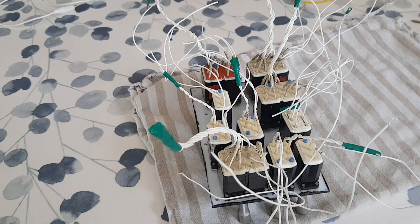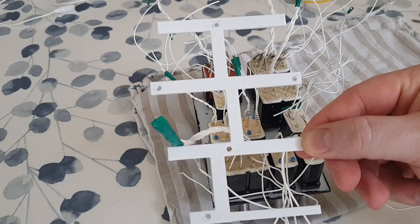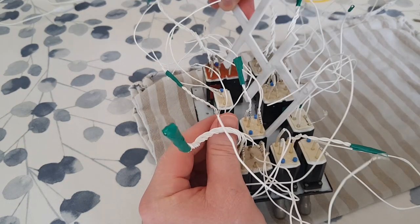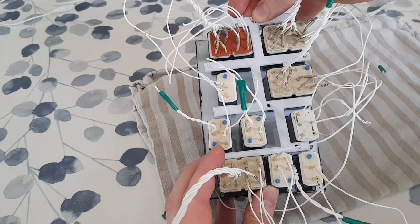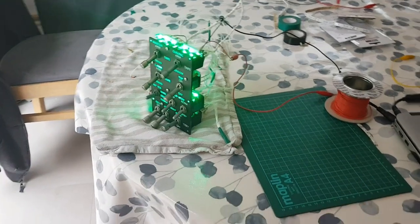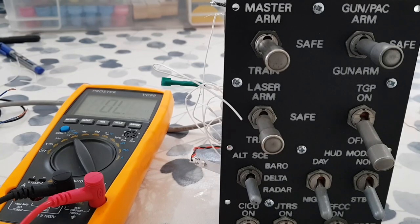Rather than the normal approach to backlighting, which is to suspend a sheet of acrylic with LEDs on, I took a different approach of 3D printing this piece of plastic, which can snake in and out of all of these very large rears of the toggles to get that backlighting in as close as we can. This approach does improve the backlighting to the text. And initial tests look about in keeping with the backlighting of other panels. I now test the connections all over again just to be absolutely certain it's all working as it should.